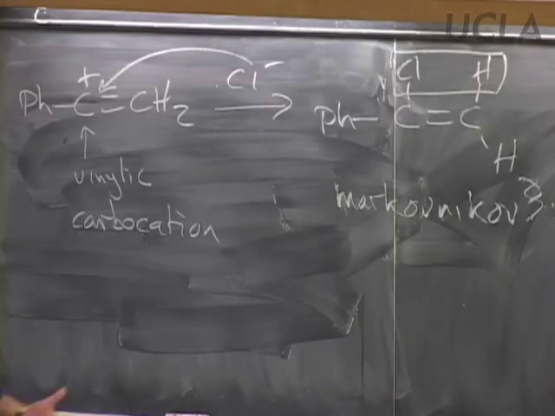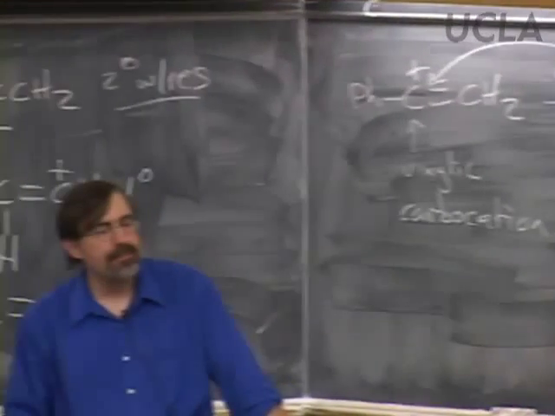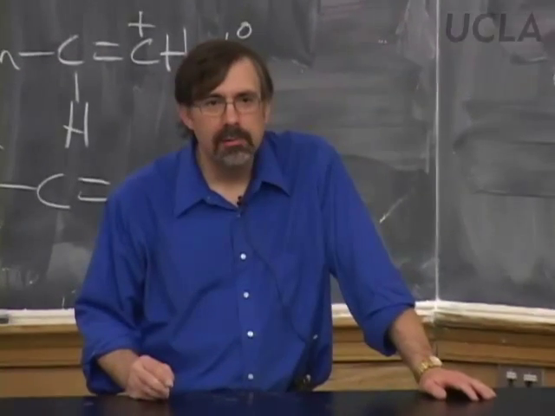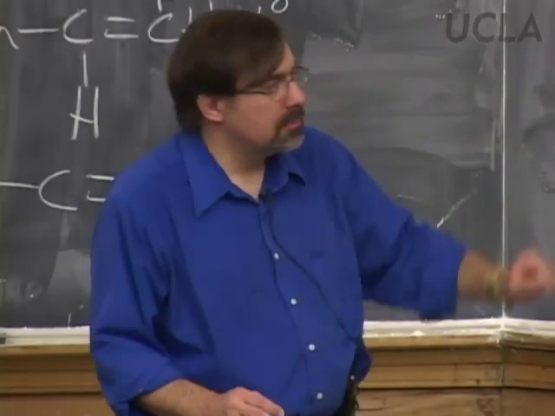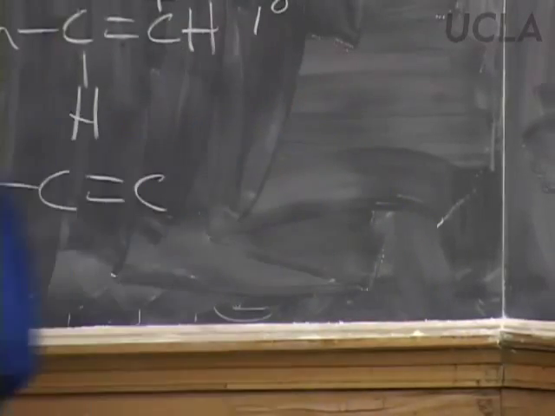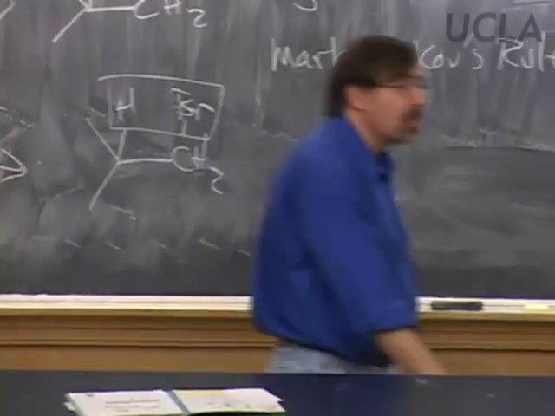Now at this point, you might say, okay, that's pretty good. It follows Markovnikov's rule. It does the same thing as an alkene does. But you might say, wait a minute. There's still a pi bond present. This is still an alkene. What do alkenes like to do when there's electrophiles around? Hint. What do alkenes like to do with electrophiles? In other words, are we done yet?